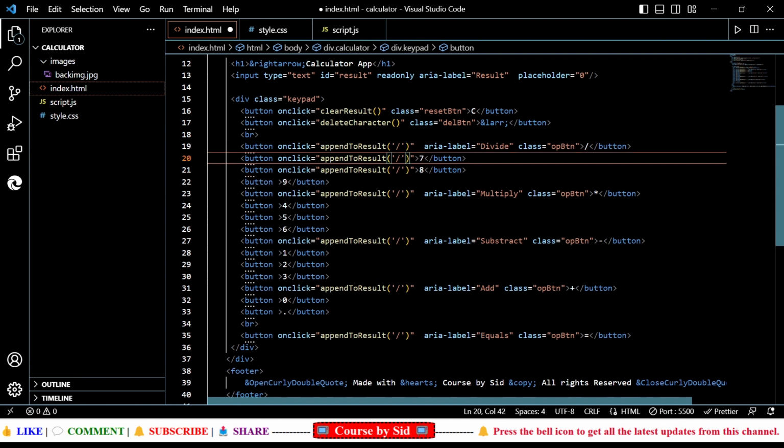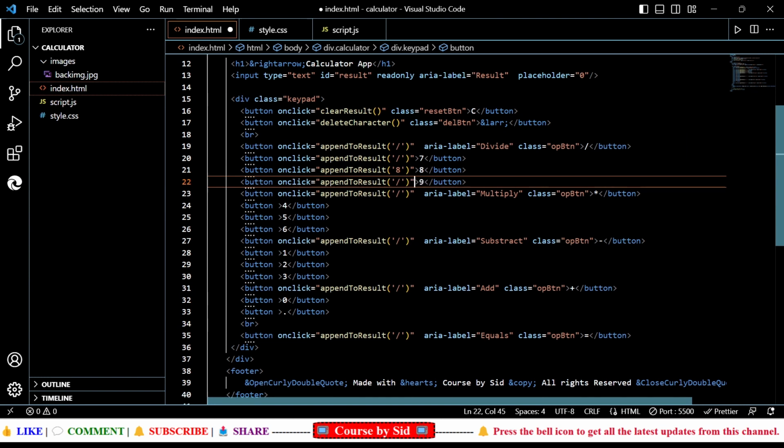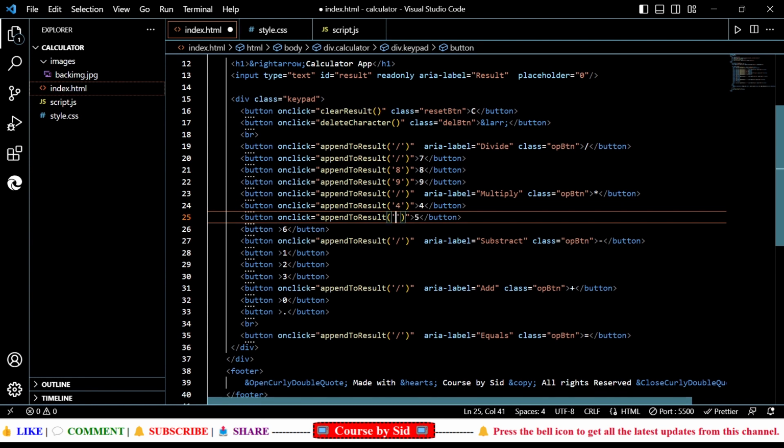And in the argument we're going to change, and we're going to write 8 for 8, and similarly for 9 we'll pass the argument 9, and for 4 we'll pass 4 as the argument, and for 5 we're going to pass the argument as 5. For 6 similarly we're going to write 6.